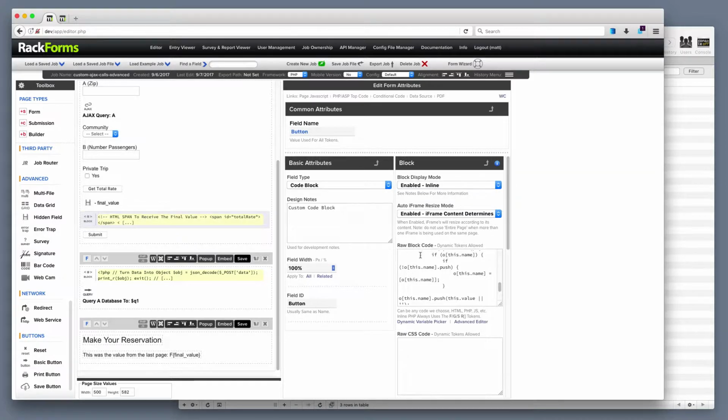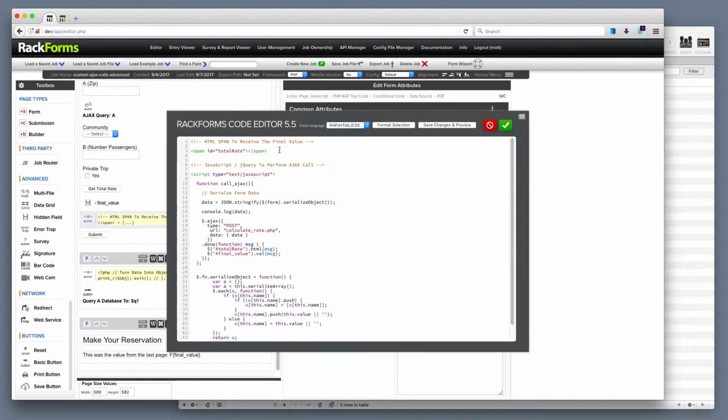So if I look at my custom code block that I've added here, we actually have two different things here. So the first is I have a span which I've created and given a custom ID called total rate. We'll see why in just a second. But then we also have a JavaScript block which has our function callAJAX. Now, here's the thing about this, just to be clear, this is all boilerplate right here. If you want to use this code on your own forms, the two things you'd want to change are where you actually write any of the final values from the AJAX call to, and possibly the name of the page that you call. But everything else in this can be left completely alone.